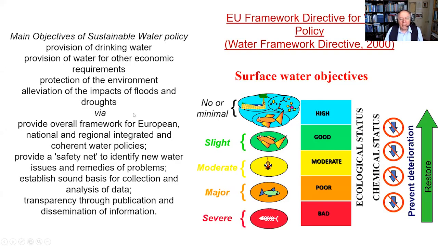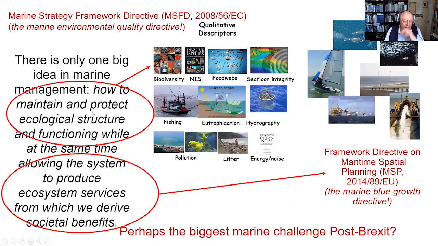And just very quickly, a couple of those of note are two of those bits of large European legislation: the Water Framework Directive, which is to try and protect the catchments and all the way down the estuaries to the coast, and make sure it has good quality. And then two main marine ones, which are the Marine Strategy Framework Directive and the Maritime Spatial Planning Directive. I haven't got time to go into these, but I can send you more information if you need it.